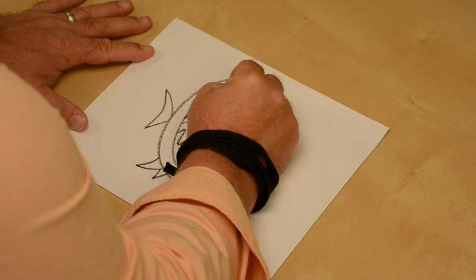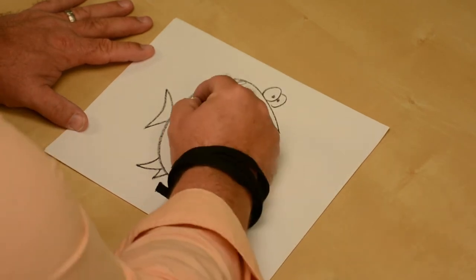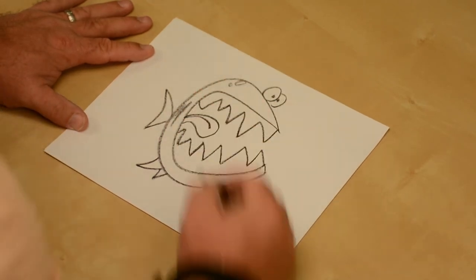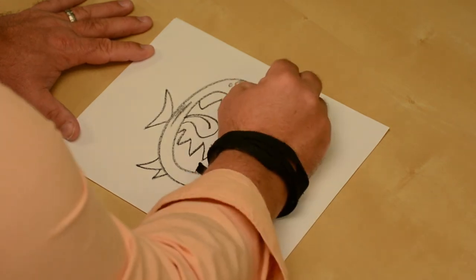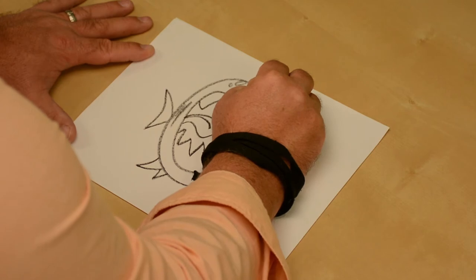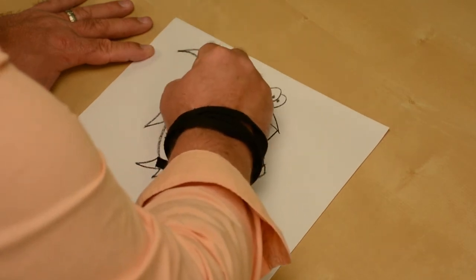Let's go like this. I'm gonna put some freckles right there just to make him look a little slimy. I'm gonna put some gills right there so he can breathe under the water. And let's go like this. Let's add some detail. Put a big old fin right there. Sharky fin, even though he's still a piranha.